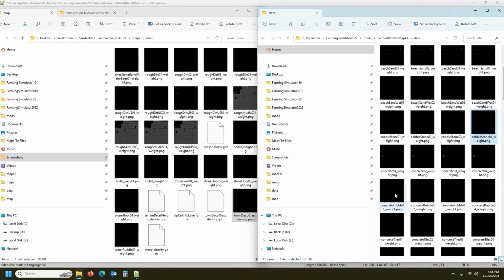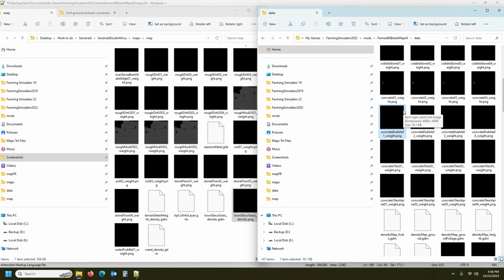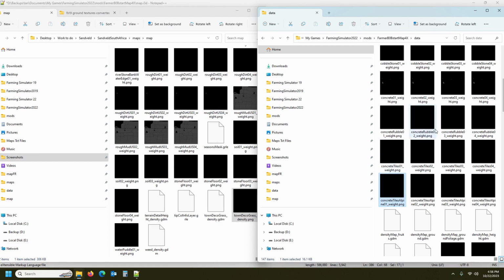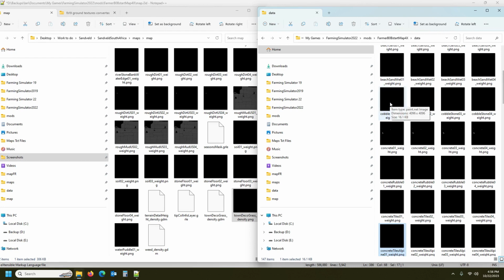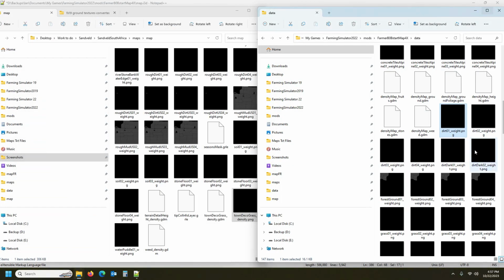Then we want to go through concrete rubble. So by the looks of it, guys, there was a little dot somewhere on my map. Excuse me for that, I had to just have a quick cough. It sometimes happens. Okay, so concrete tiles, alpine, that one. So I still got 3 by the looks of it, 3 sets to do. Oh wait, alright. So I can now actually take cobblestone because that's also empty. Unless there's a nice empty one down here somewhere. Dirt 01 is still something we need to do.